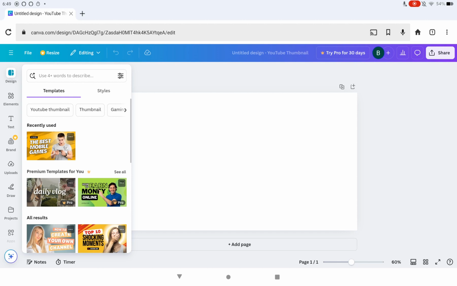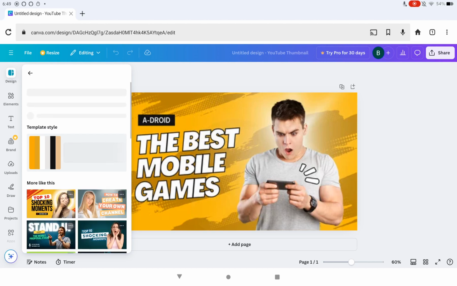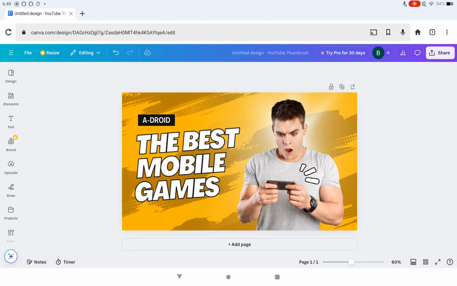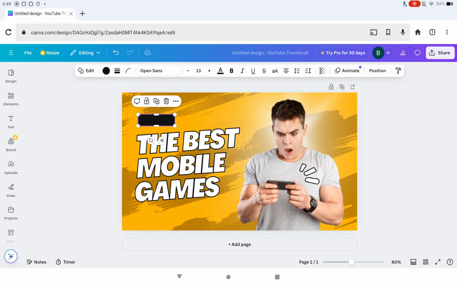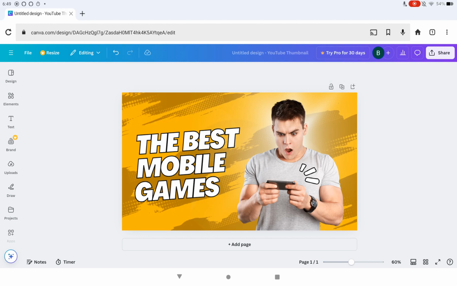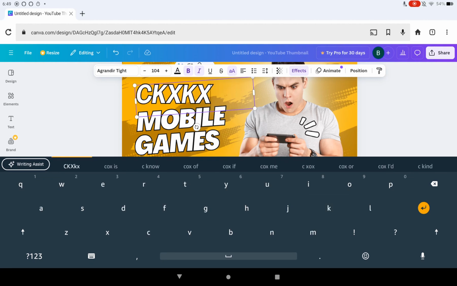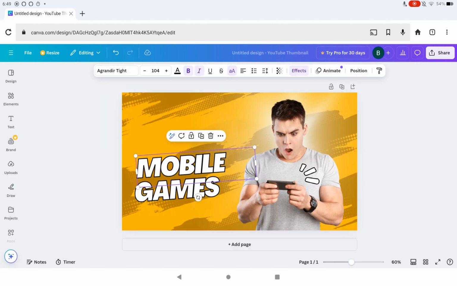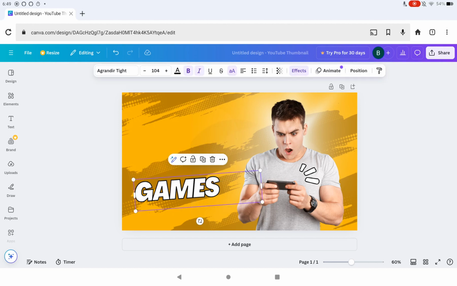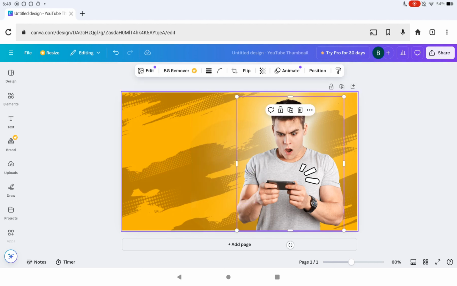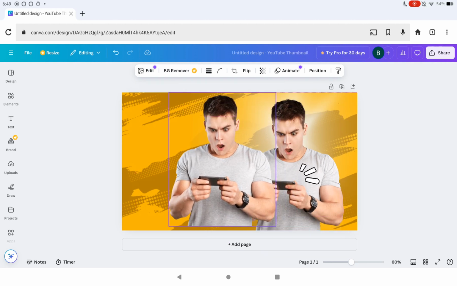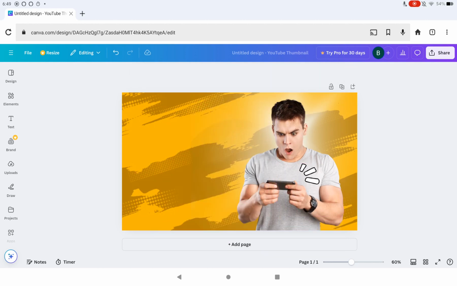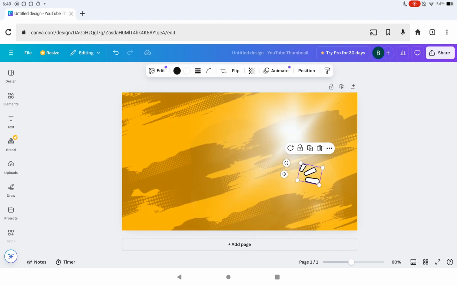So if you have a background already, it'll already have background text, but you gotta actually edit the text. So I'll just use this one I recently used. I can delete everything on it and just leave the background. So I can delete this, and right here I can just edit the text, whatever I want it to say. It's each a little section, and then you can delete this person. Okay, and then oops, I gotta do this too.